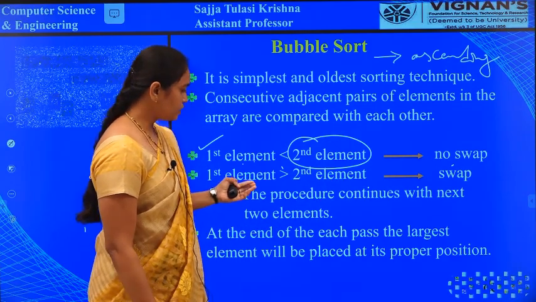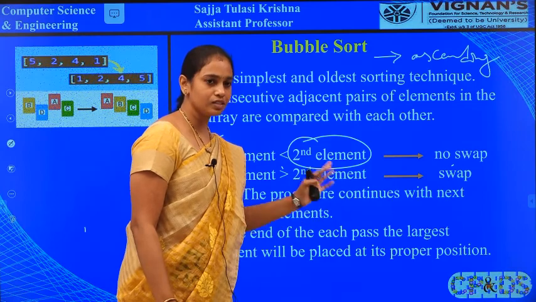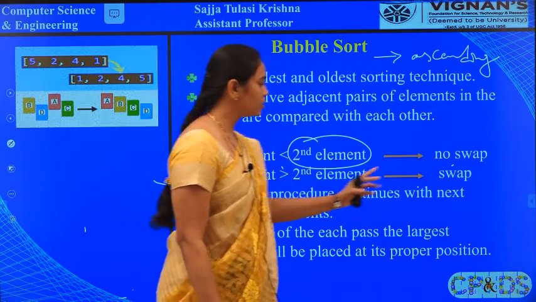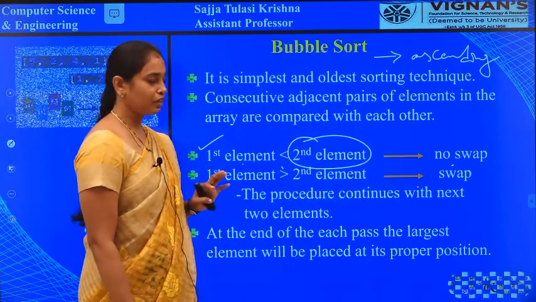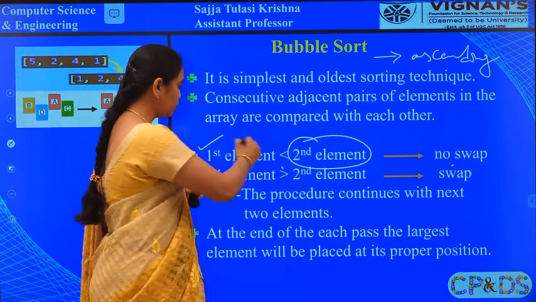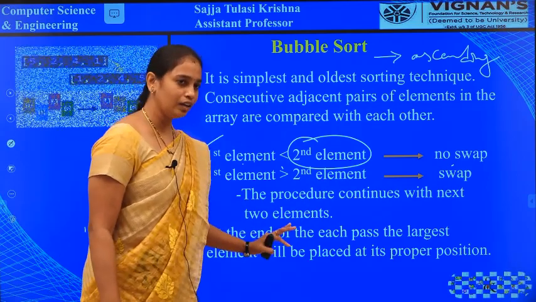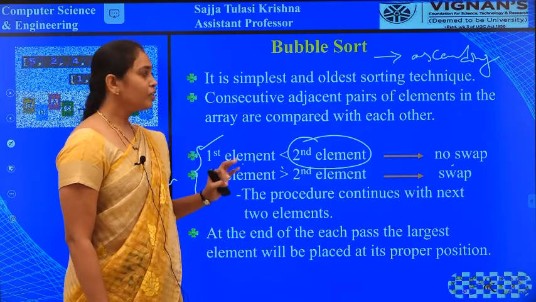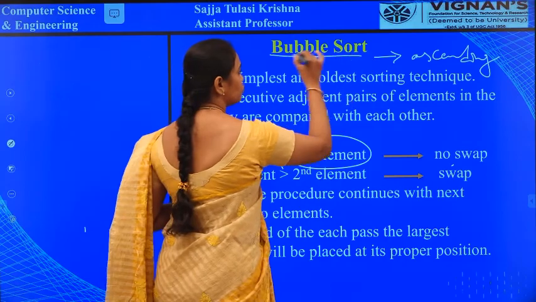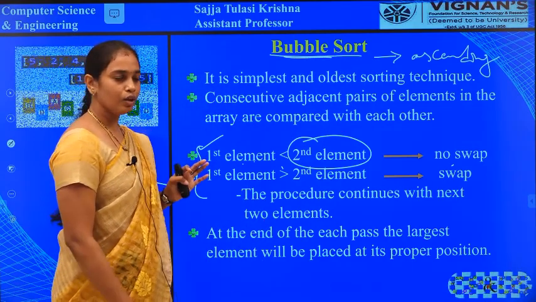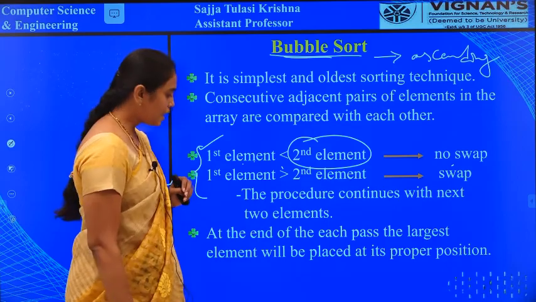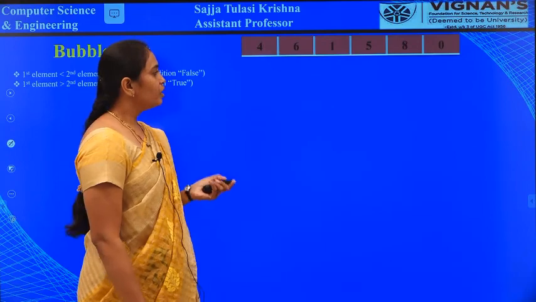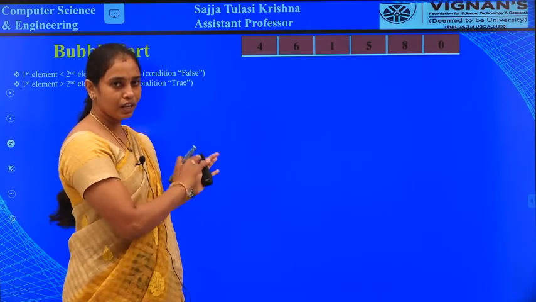In the second case, the first element is bigger than the second element, so we have to move the first element to the second place. So the swap happens. Likewise, continue this process through the entire list until all the elements are in the correct position. One speciality of bubble sort is that in each pass, the largest element is placed in its proper place. See with the example what I was saying before.